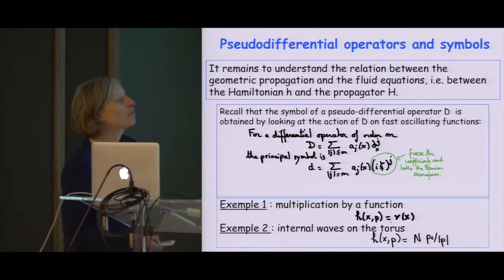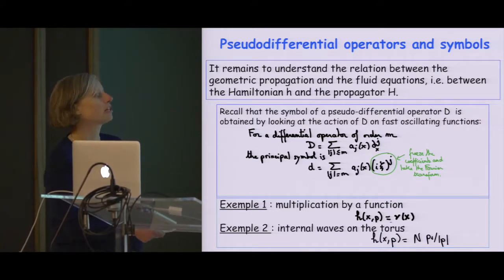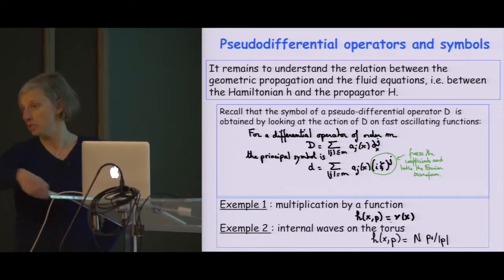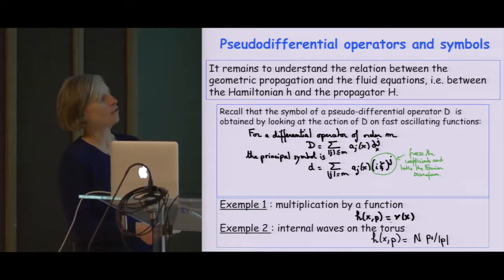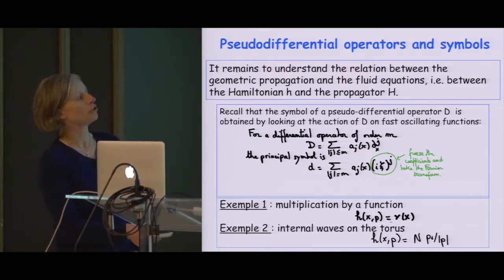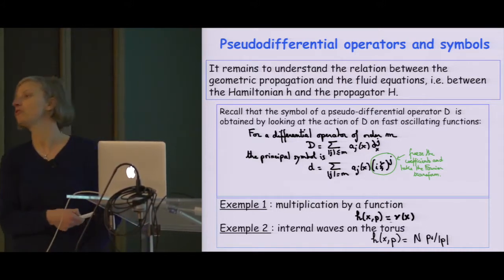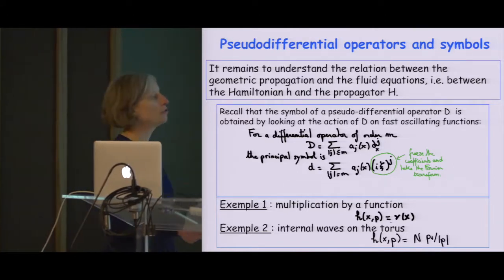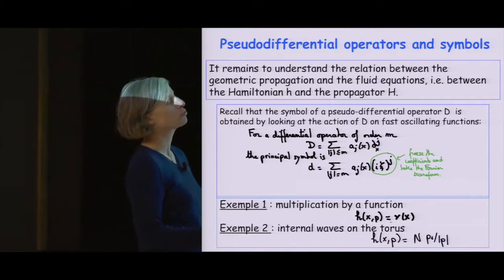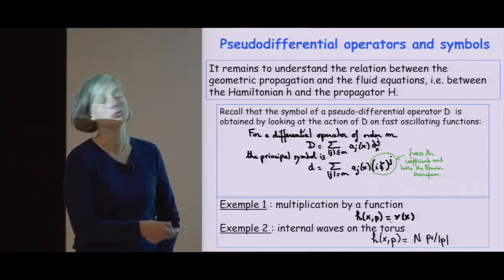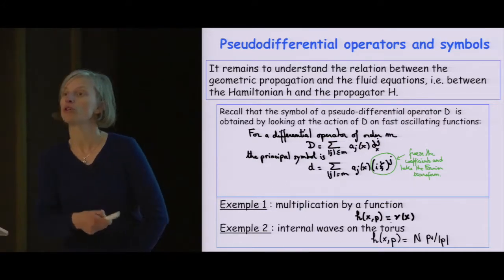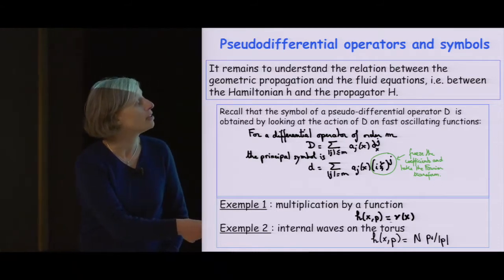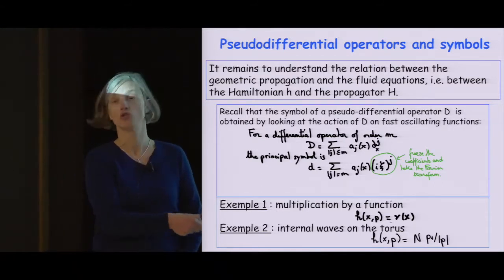This is the same for the Schrödinger equation, except that instead of depending only on x, it depends only on p, and then the escape function will be x. And of course you know a lot of things about the spectrum of this operator, because this is just a multiplication by a function. You know, for instance, that the spectrum of this multiplication operator is a continuous spectrum, which is just the range of the function nu.